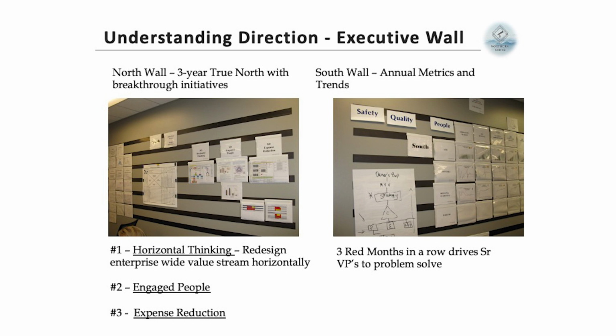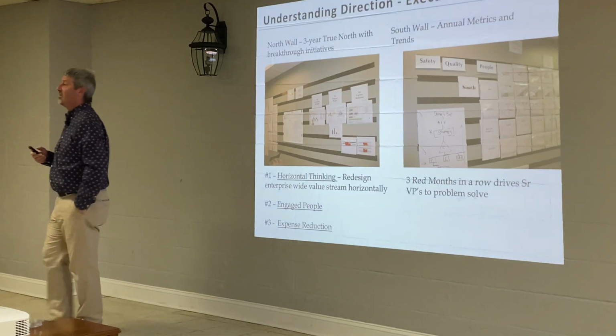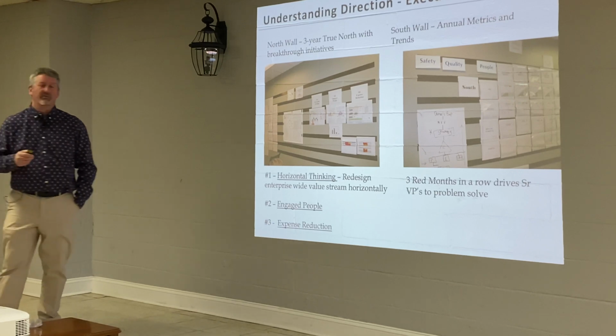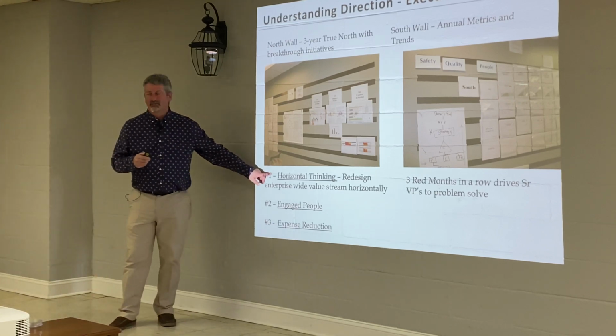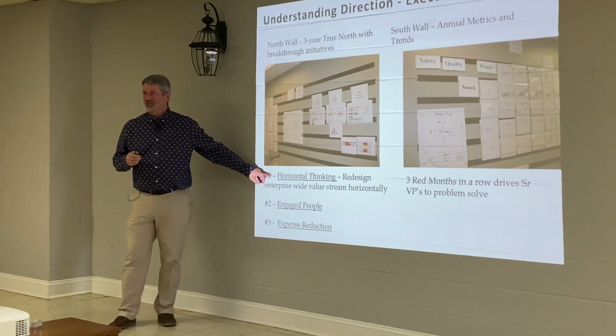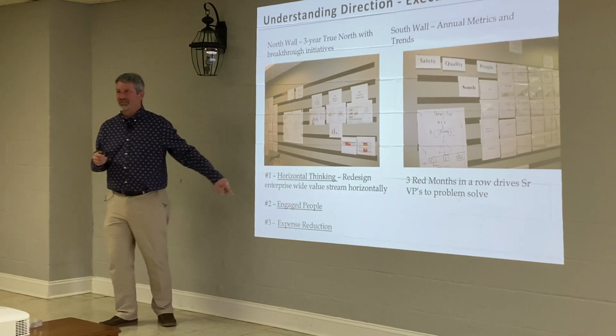And what I'm depicting here is strategy deployment. This is a hospital system up in Wisconsin where they said, you know what, in 3 years, there were 3 areas that they wanted to really focus on to try to improve. One of them was horizontal thinking. And what did we talk about with Dan today? How do we typically think?